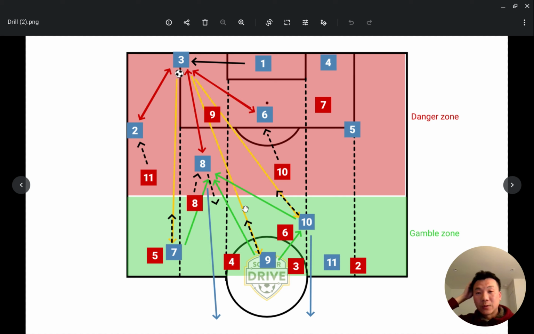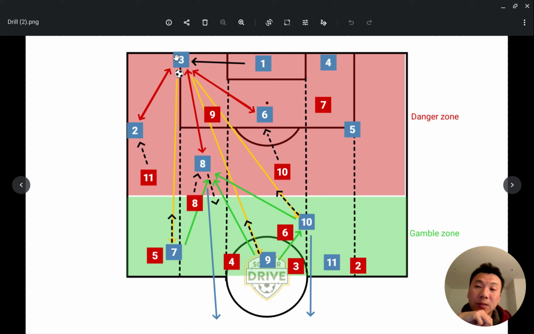So after all this job's done, let's not forget about the number 4 and number 5. That's our left back and our left center back. They are here. You see how the position is different, the 3 and the 4. You see, the 3 is a little bit on the outside of the 18.